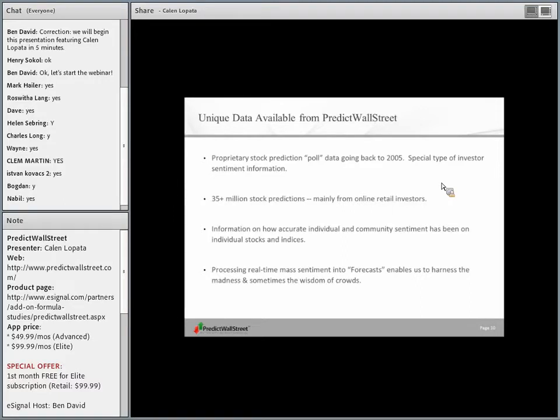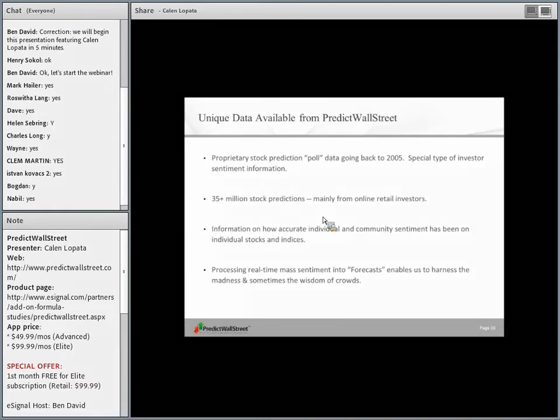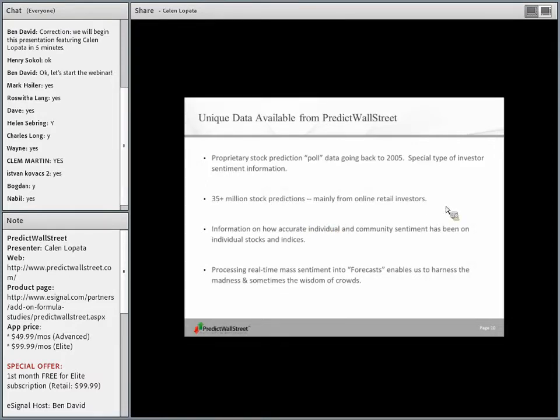And a poll is very simple, of course. Anybody can do a poll. Where we really find the value is in taking that information and processing it to identify when there are trends. Of course, when you're trying to process information, more information is better. We have over 35 million individual poll results, individual predictions, and mostly from retail online investors. Now, everyone is welcome to the community, but the advantage of PredictWallStreet is you're going to look beyond what experts are saying. You're actually going to tap into what individual investors, each of whom has an impact on the market, each individual investor's ideas about where the stock is moving.